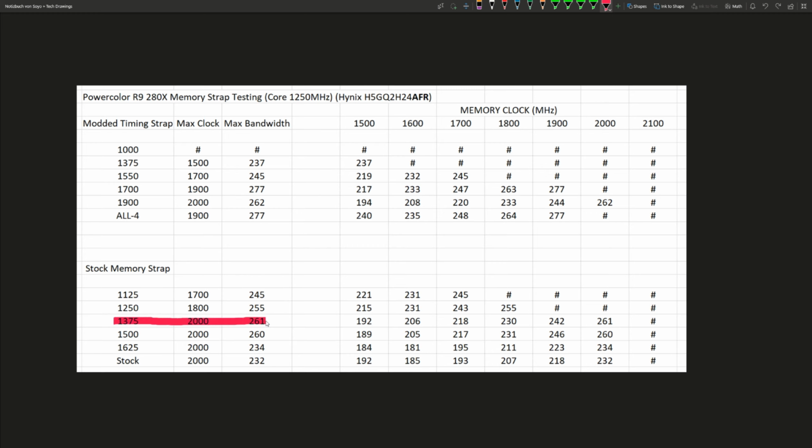So 1375, if you have an AFR card and you don't want to bother with custom timings, I suggest you just use the 1375 timing preset. You see it's still pretty close to the maximum that I was able to achieve here.